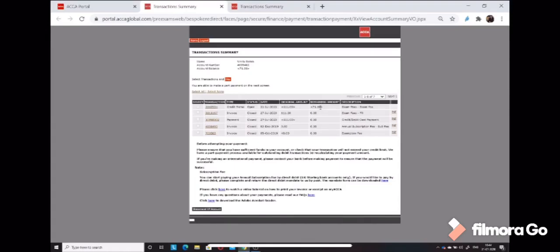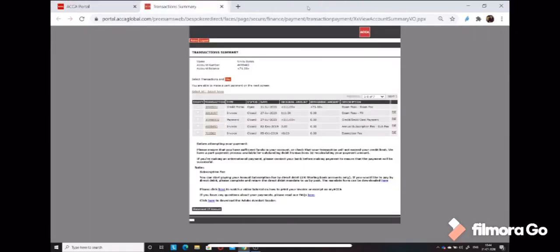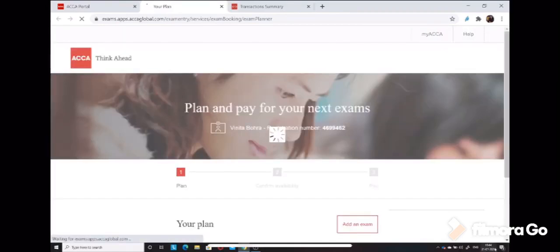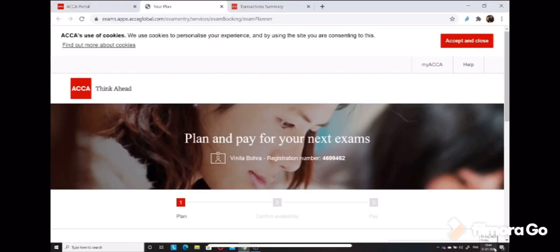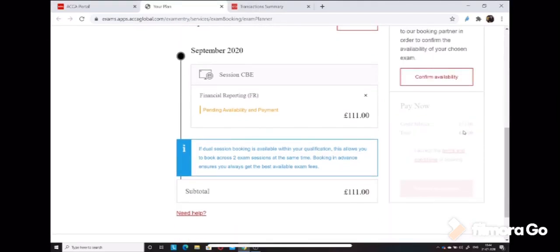So now when she books the exam, she'll have to pay another 40 pounds before she makes a payment for the FR exam. So let's try and make a payment for the FR exam. Let's go and see how we make a payment. I won't make the payment, because she has to read some terms and conditions and perform her system test before I make a payment for her. So see, that is 111 here in her credit balance, and the total payment she's required to make, which I can see from this blurred block of pay now, is 40 pounds, right?